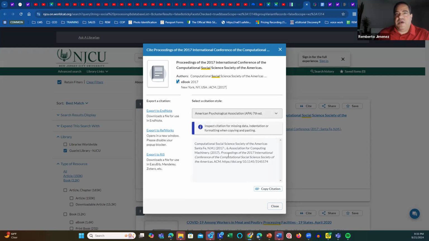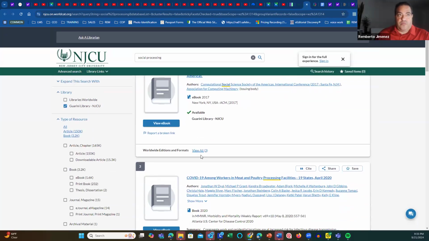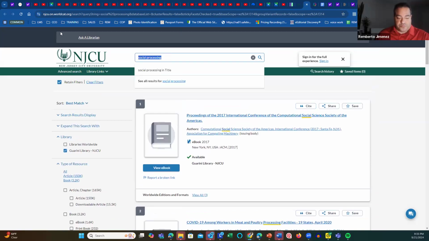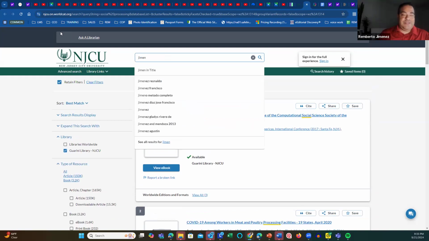Now, sometimes I have found that these are not always in the correct format, and this example is clearly off for a variety of reasons, but you could copy the citation. Let me show you an example of one where I know, for example, I'm going to do one of my old publications, which I know doesn't exist at the Guarini Library.